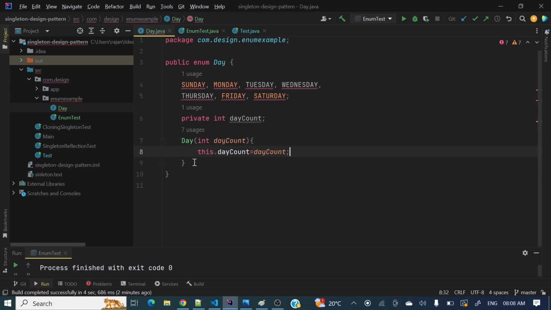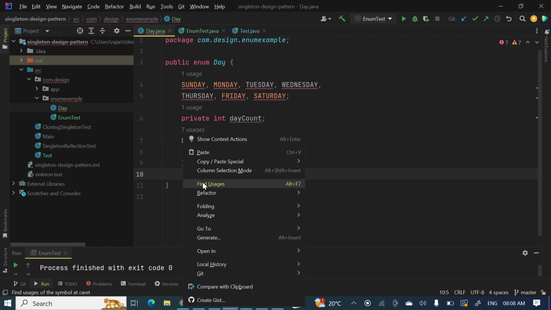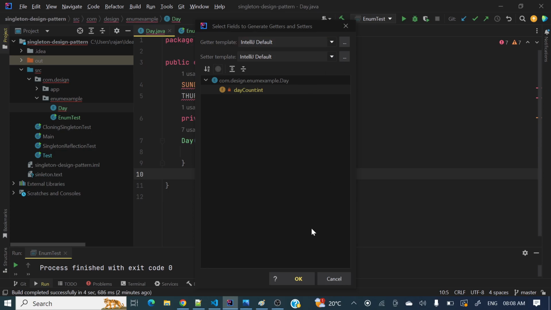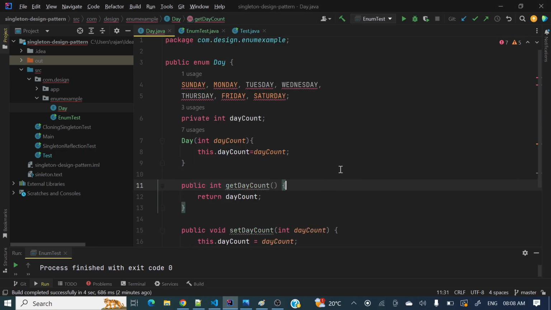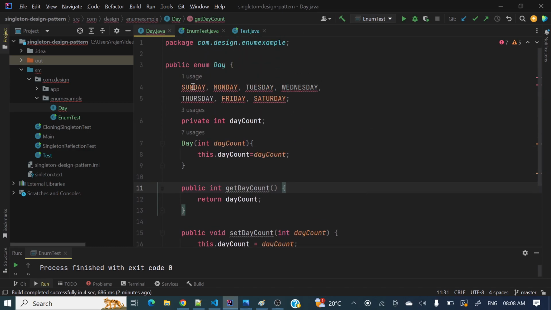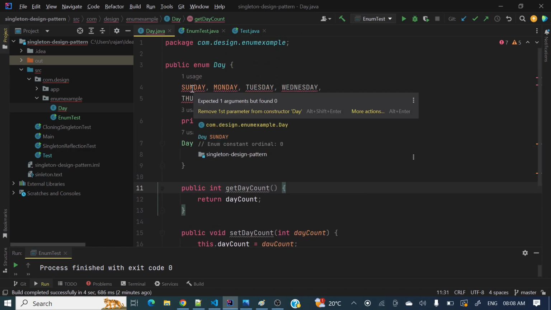Okay, done. Now we'll provide some getters and setters. So simple, right click here, and you'll see Generate, and getters and setters. Okay, done. Just see here it's showing some red error mark, right?